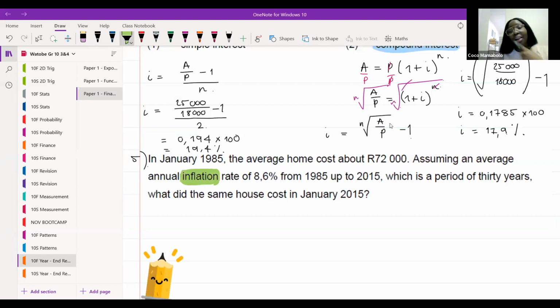Buche, I was still speaking my sentence when you answered the question. Not inflation and deflation, correct. We calculate inflation over compound interest. So I want you guys to take the formula for compound interest. I'll write it here for you guys: A is equal to P open brackets 1 plus i to the power of n. And I want you guys to calculate the answer that we're looking for here.